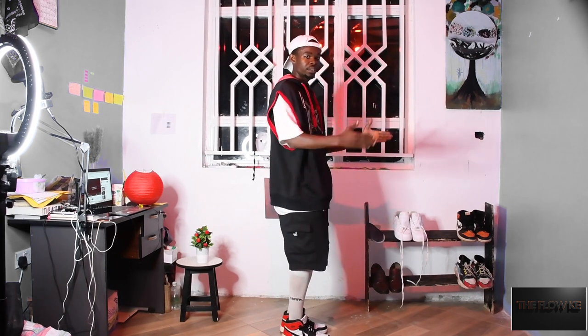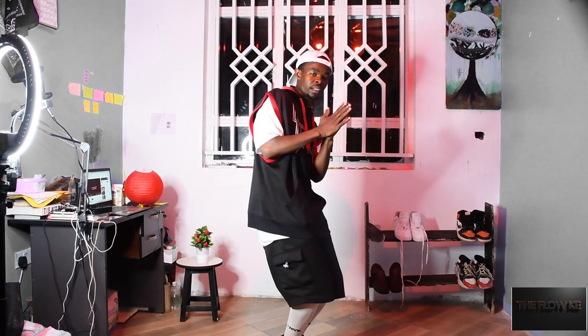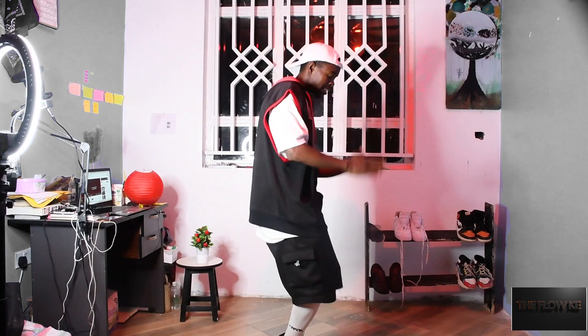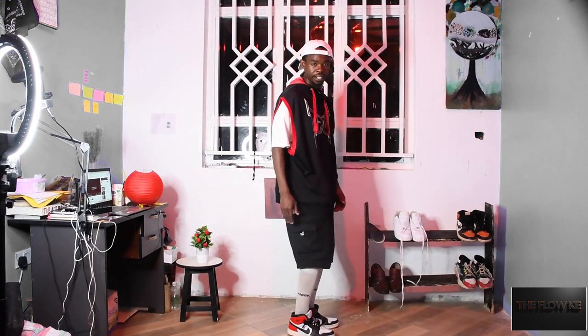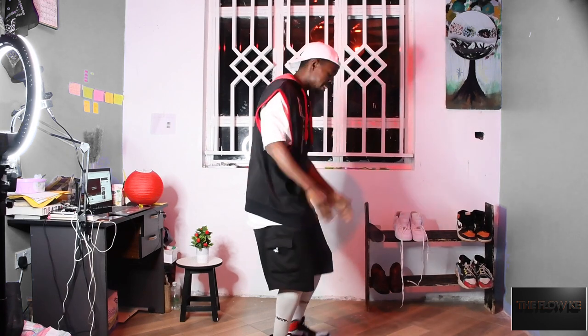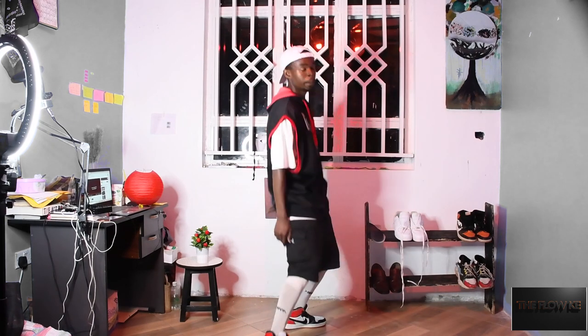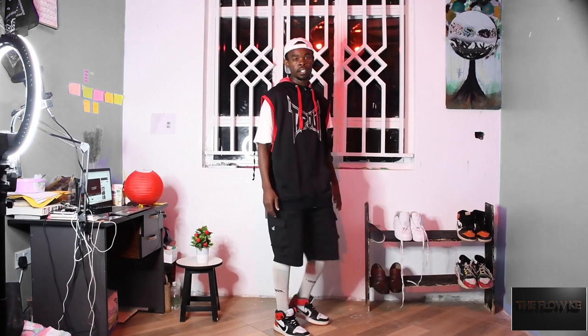Your body is facing this way, so just like that, sideways. Then your hands. Then back and back. So 5, 6, 7, 8. Step and hands. Step and back. 5, 6, 7, 8. Step, step back. You step, hands, step back. So let's combine that third move and the fourth move.